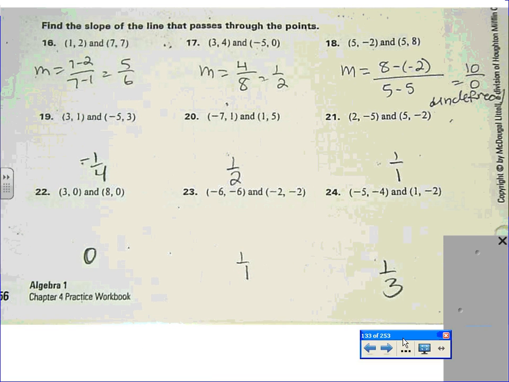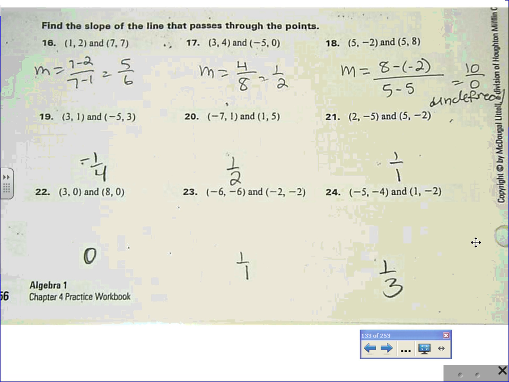Okay, any questions? Gio, start with you. For number 18, would you have to write undefined? Yes. Great question. For problems like 18, if there's a 0 on the bottom and you do not write undefined, Ms. Wingrove will take off for your quiz next week. You have to say that if the 0's on the bottom, it's undefined because it's a vertical line. If 0's on the top, which is your numerator, you have to simplify so that it's equal to 0. Right.